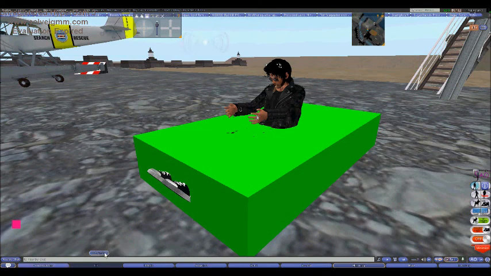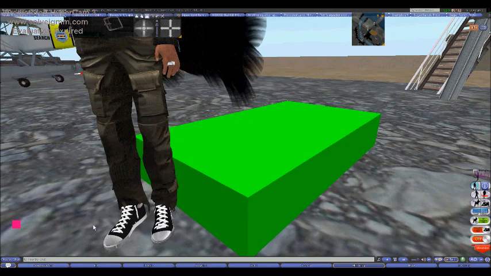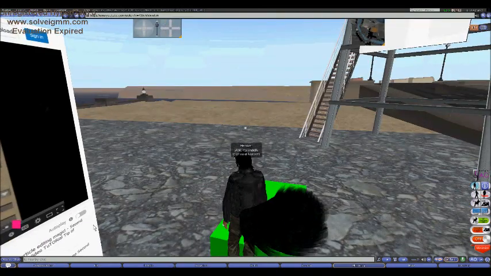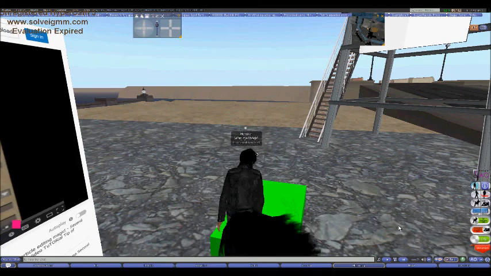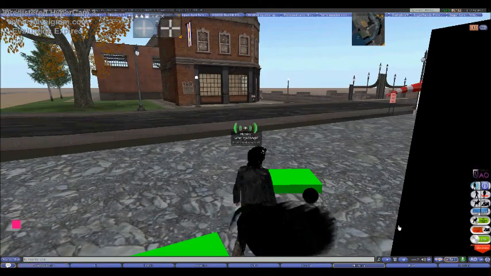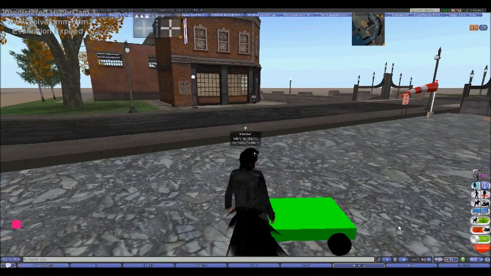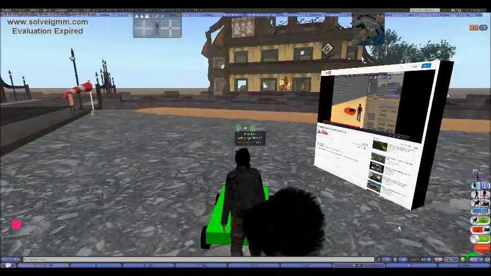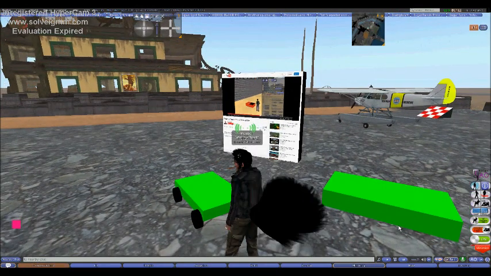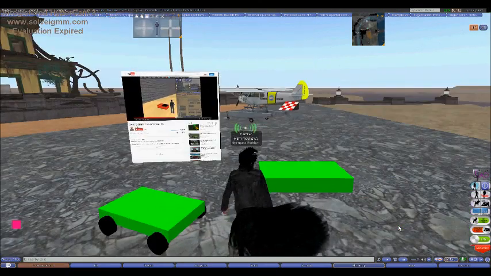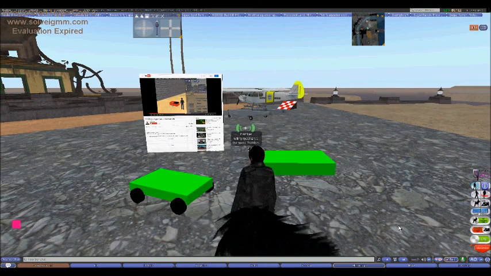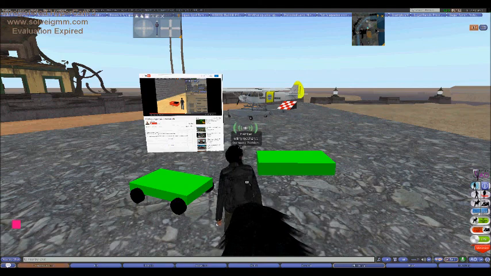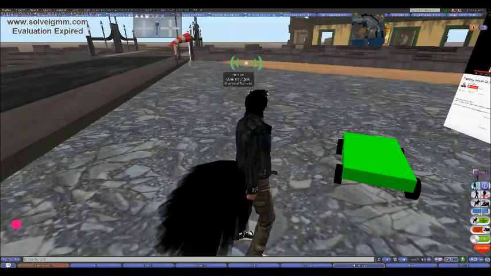But I'm going to stand up. Oh, turn our AO back on so we have some cool moves. I didn't realize, when you're coming into Second Life, some of those new mesh avatars do have AOs already with them, so your avatar's already going to have this personality and these little moves.